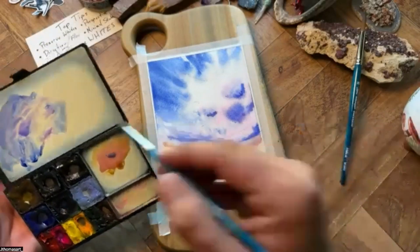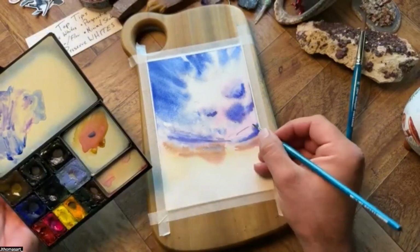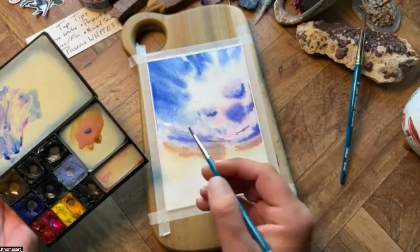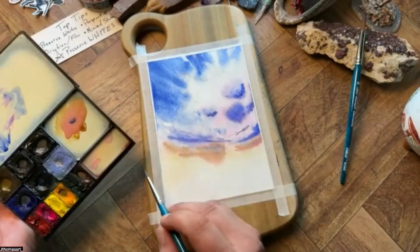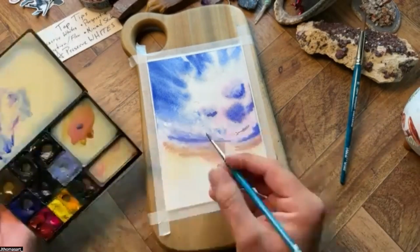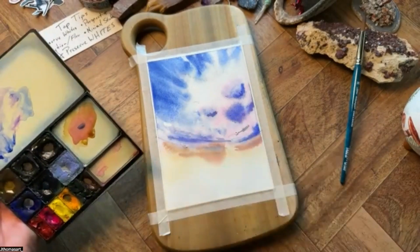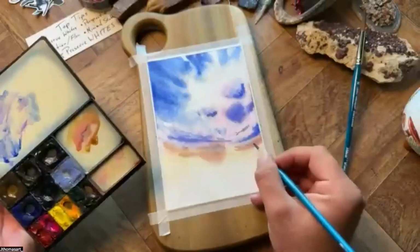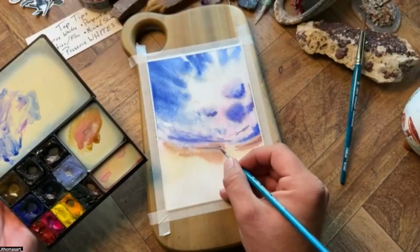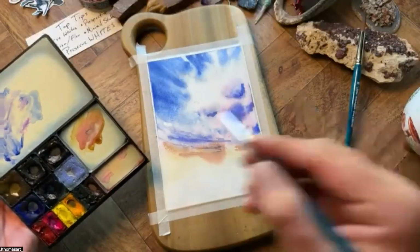I think a lot of the time with skies, people tend to overthink them. As long as you go with the flow of the direction and perspective of things, you can make really pretty skies. And some people would stop at this point. If you're painting a landscape, that sky will be just enough for your landscape as well. Keep the direction going, and then back in with that warm color. Everything gets a little bit skinnier towards the bottom here, and it kind of flattens out.